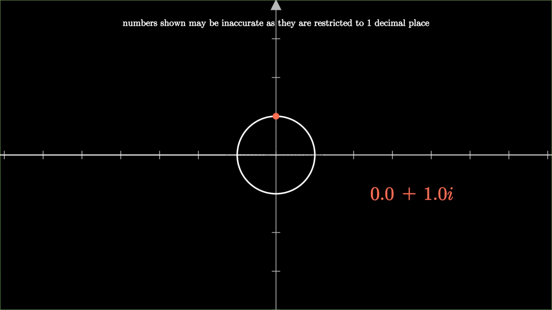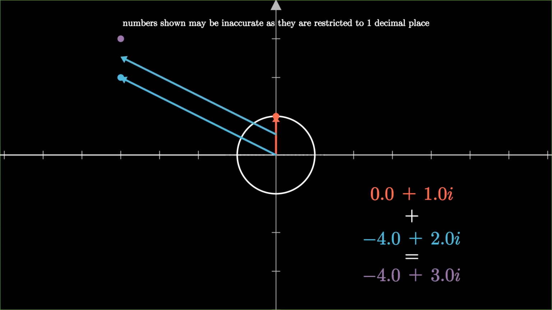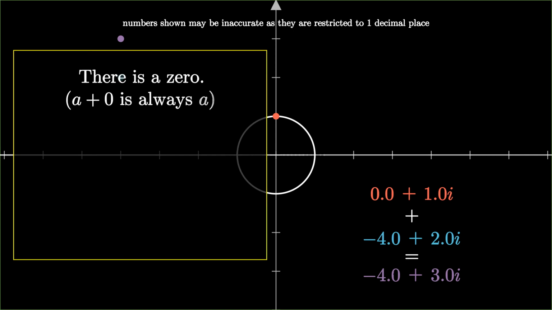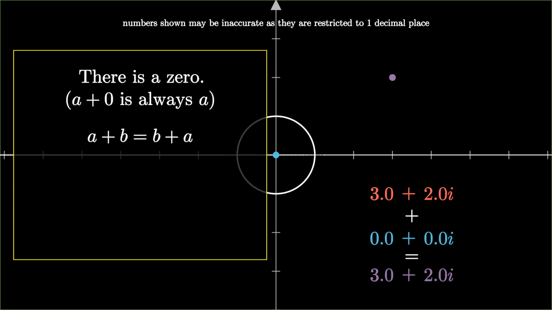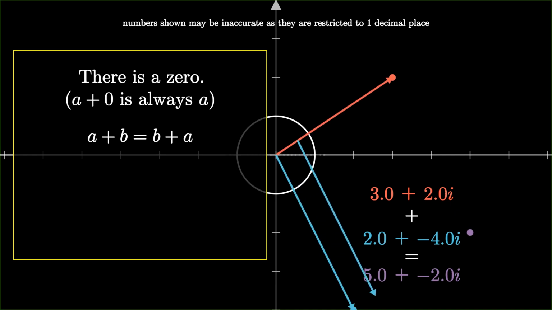Now I'm going to define addition and multiplication for complex numbers. Addition is easy. To find the sum of two complex numbers, you just add the real component separately and the imaginary component separately. This is the same as what you do for vector addition in 2 dimensions. This is a natural definition. There is 0, that is a number which doesn't make any difference when added to another number. The sum a plus b is the same as b plus a, which you can verify by calculation or by thinking of them as vectors.